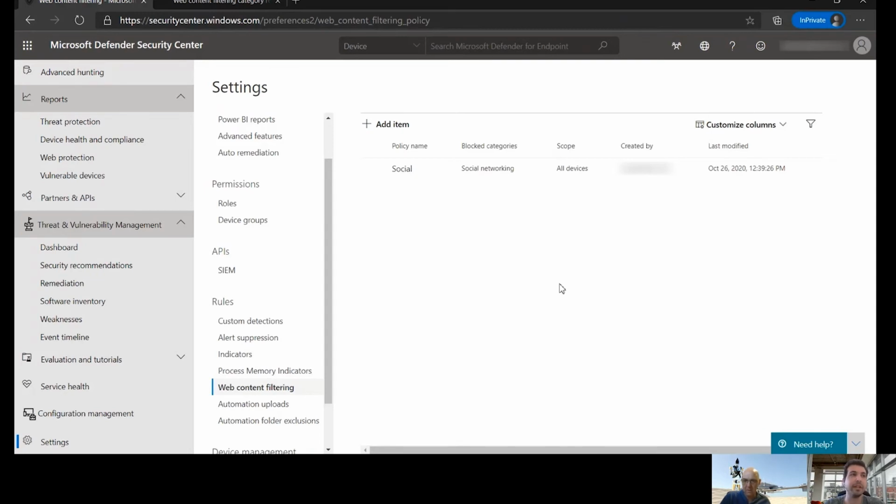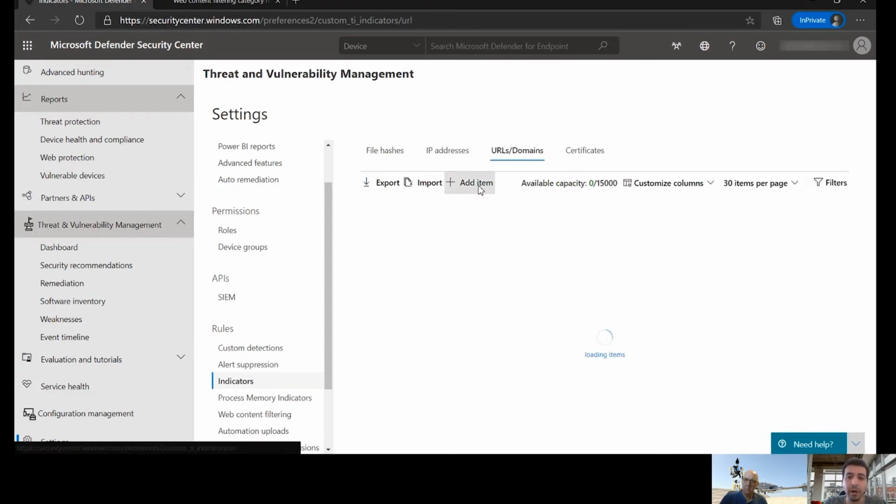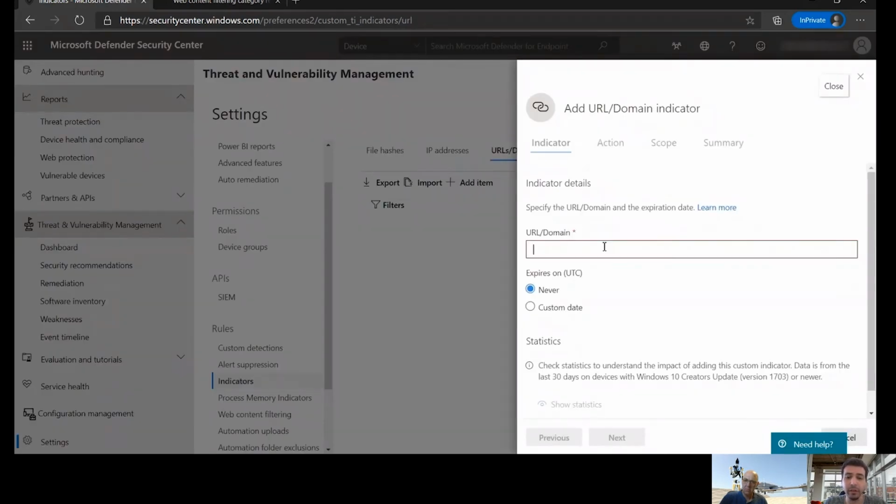Exactly. So the second feature that I would like to demonstrate is called indicators. Indicators allow us to filter and block specific categories like IPs, URLs, and even certificates. When we create an indicator, we just need to put a URL.